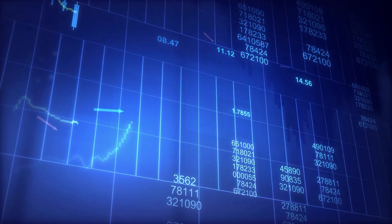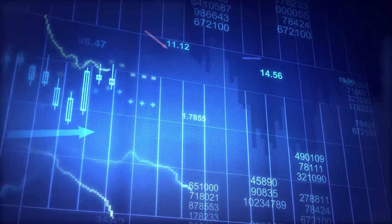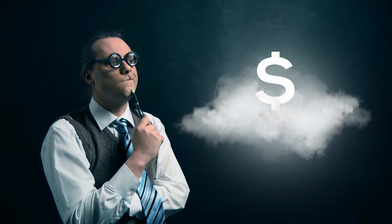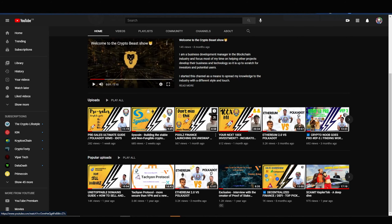The recent bull market has really given everybody high spirits, and all of us are enjoying it. And most importantly, there's a lot of new technologies and projects which are coming out on a daily basis. But the question all of us are asking ourselves is, how can you find and invest in these projects early on? For those of you who are part of my Telegram group or have watched my last 3 videos actually, will know exactly how to do that.